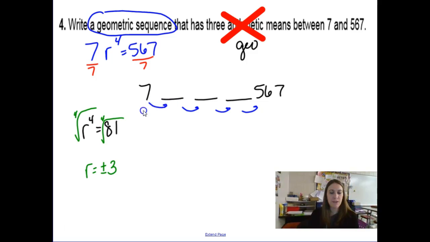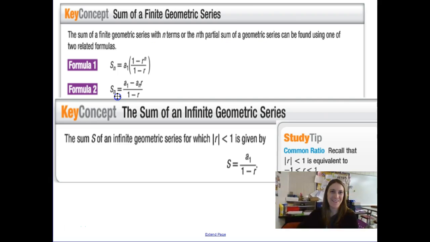Now, I had to play around with this one for a minute and make sure it did work. The positive 3 wasn't the issue. I was wondering about negative 3. So if I multiplied every time by a negative 3, I had to make sure that I did still get 567. It turns out, yeah, they both work. So it's up to you whether you want to use a common ratio of 3 or negative 3. So I'll just use positive 3, because I'm a positive lady, you know? All right, so 7 times our common ratio to the n minus 1 power. Again, negative 3 works too. Fun, huh?